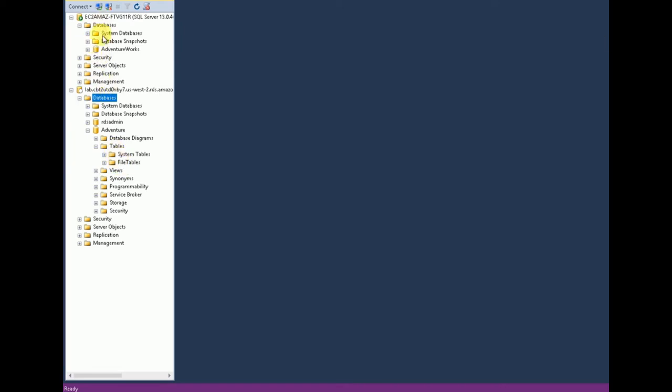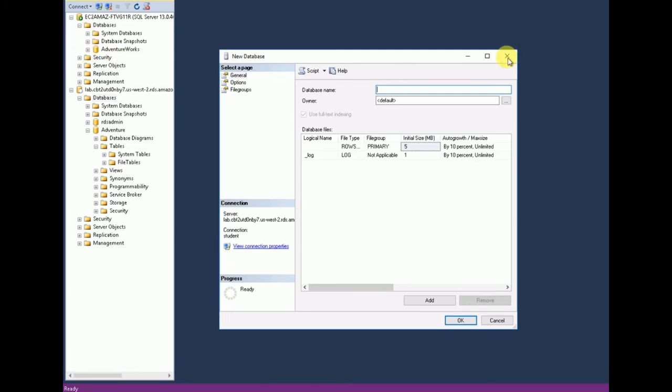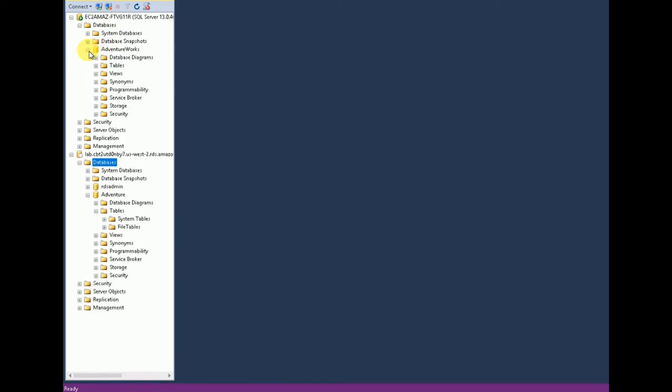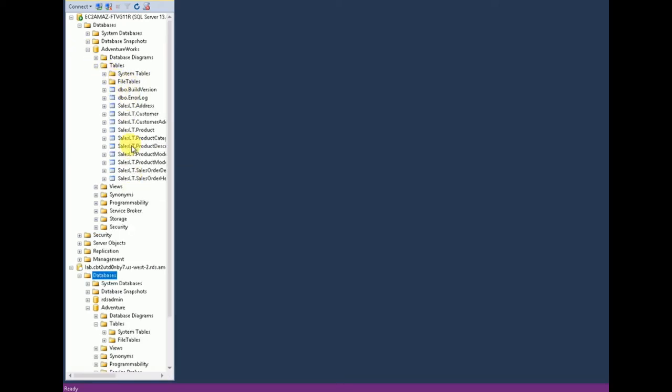Whereas in the on-premises database, sorry, I have double clicked it, closing it. In the on-premises database, by expanding the adventure box and clicking on tables, you are able to see these many tables which are available.